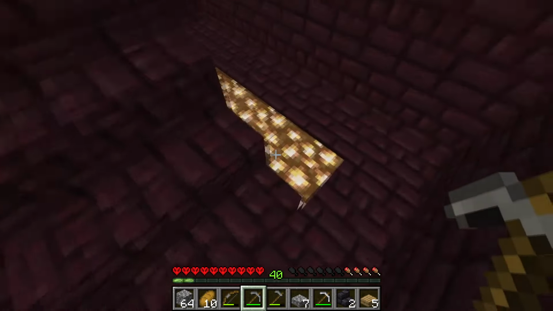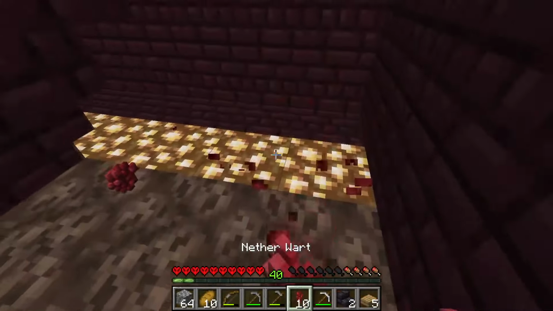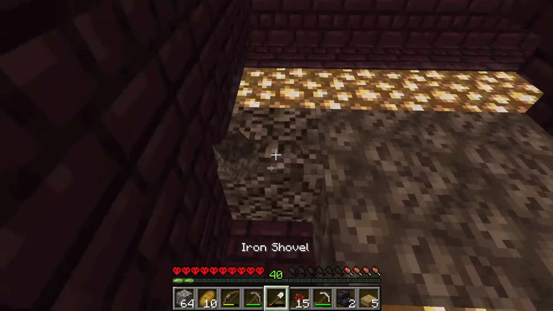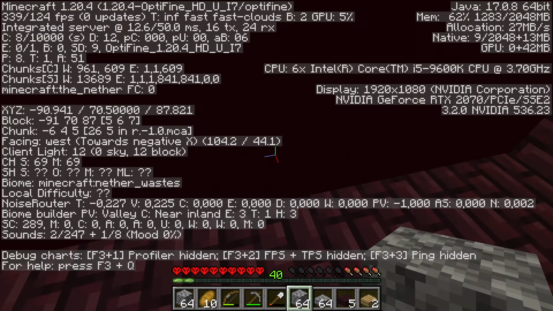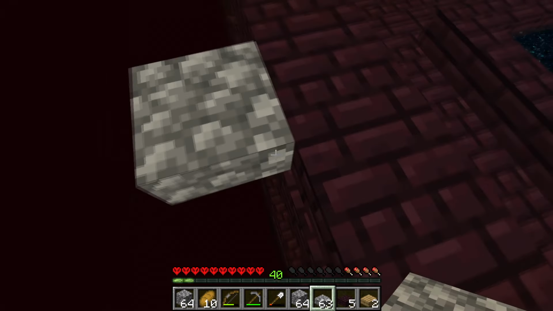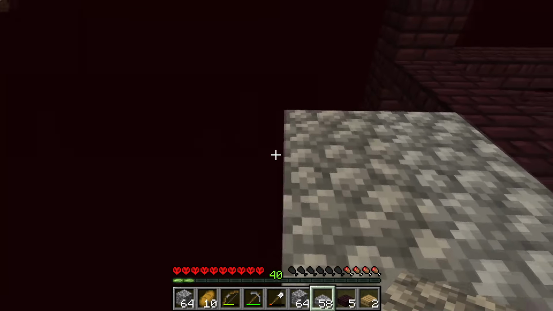If we go down right here, yes, there is nether wards. I was very confident that that was the fact right here. So if we just grab all of this, we can use our beautiful iron shovel. All I want to do is find the odd layer. Okay, I'm on the odd layer right now, which is really good. I want that since that is where they cannot spawn.